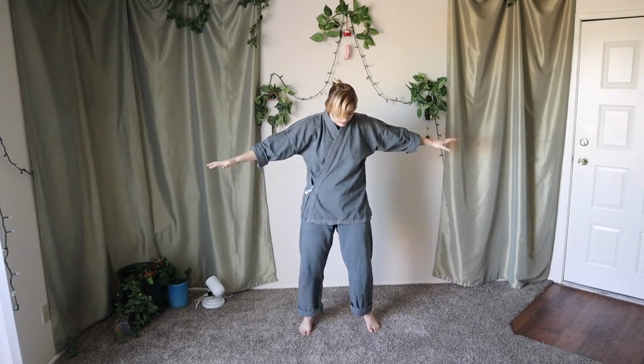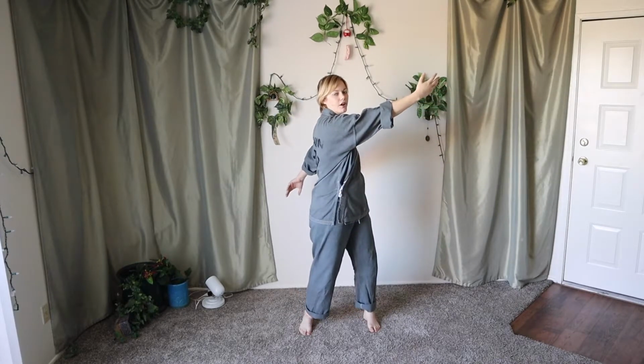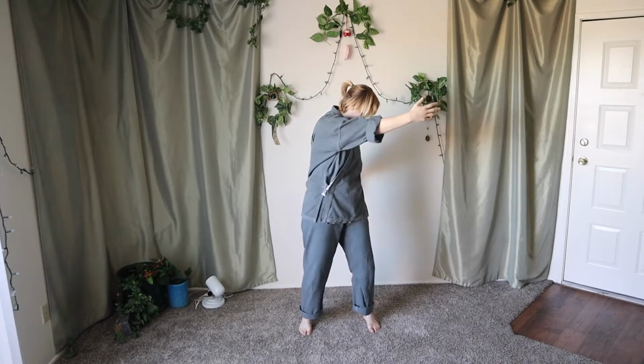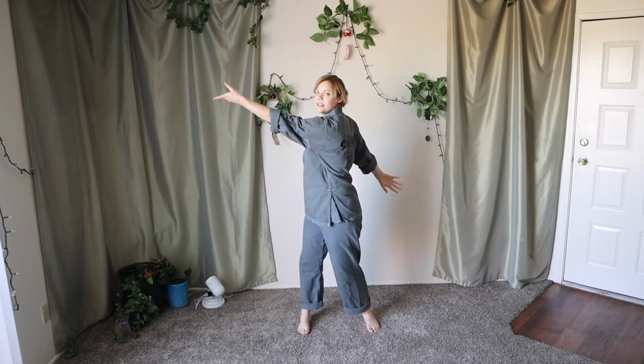And then with this one, again, we'll turn our hips a little bit. Just make sure not to tweak your knees. You just want to move a little bit, moving your lower and upper back, but still keep that spine straight. So what we're going to do is breathe in and then sweep our arms across like this, just turning slightly, keeping our knees pointing forward. And then breathe in and we'll sweep across to the other side.